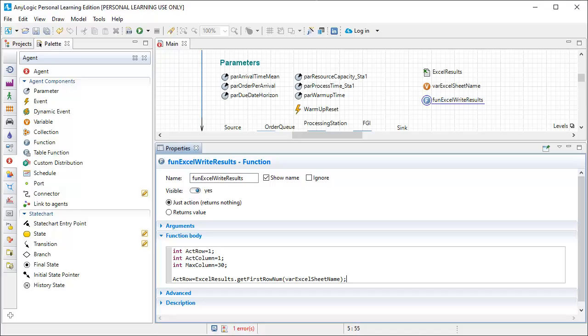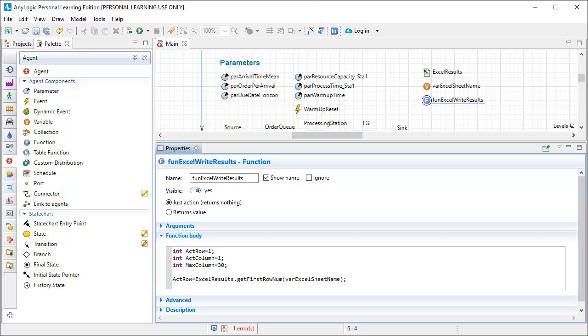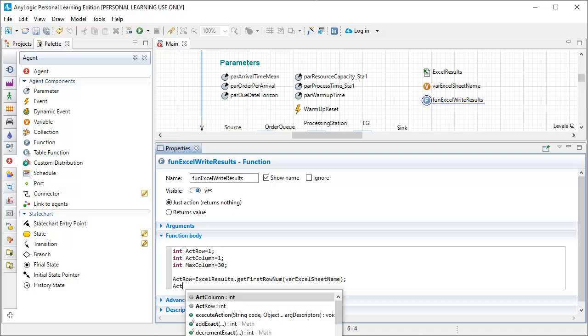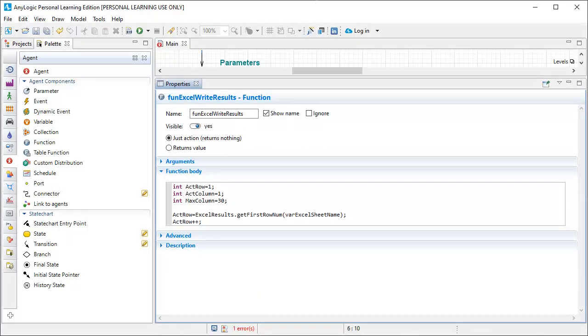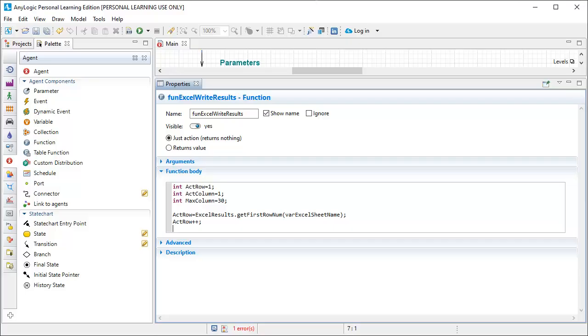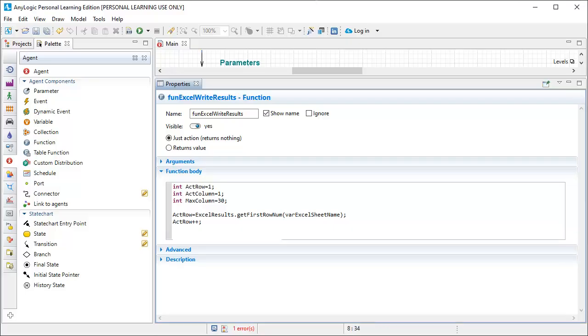So, and then we don't want to write the results in the last identified row, so that means we increase the counter of the actual row by 1. We use plus plus for that. The next part is for initializing the new cells in the actual row.